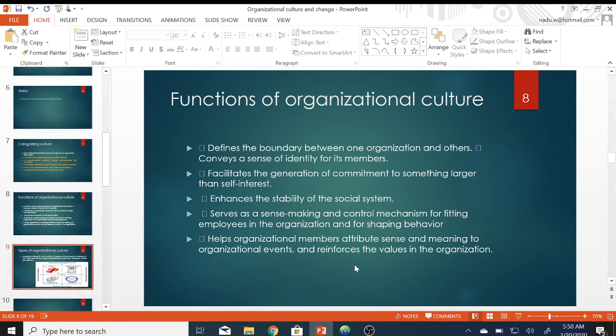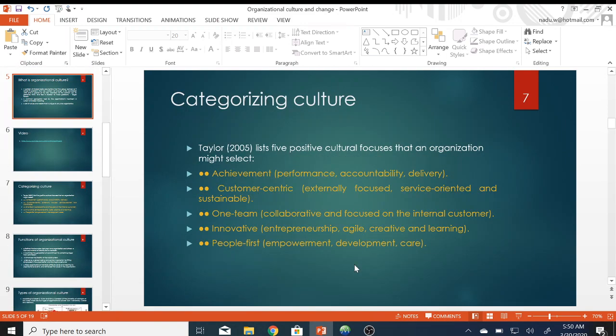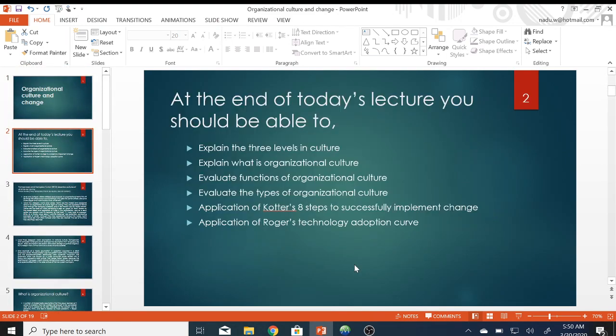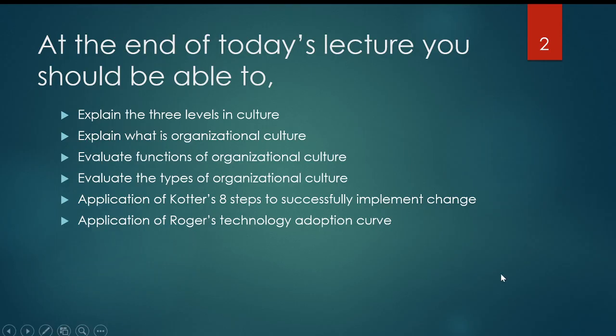So in the first video, let's look at what are the objectives that we have achieved. Now you know what are the 3 levels in culture in general, and then we have explained what an organizational culture is, and we have looked into the functions of organizational culture. So in the next part of today's lecture recording, we would be focusing on the rest of the 3 learning objectives.